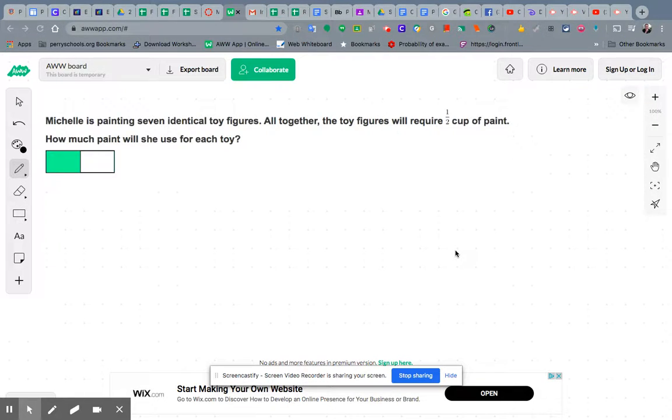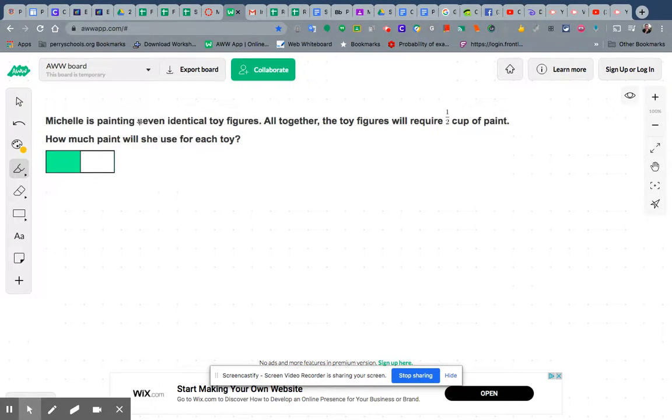Okay, we are going to work one of our story problems from Evaluate. I'm going to start off by highlighting different pieces of text from the story problem. We're going to use our steps to help us solve this division of fractions problem.